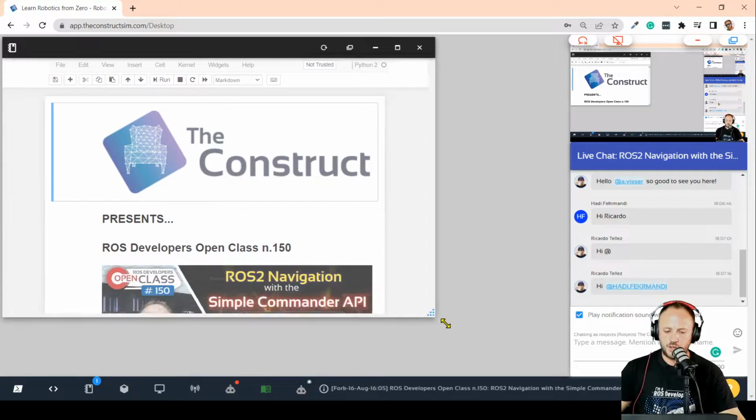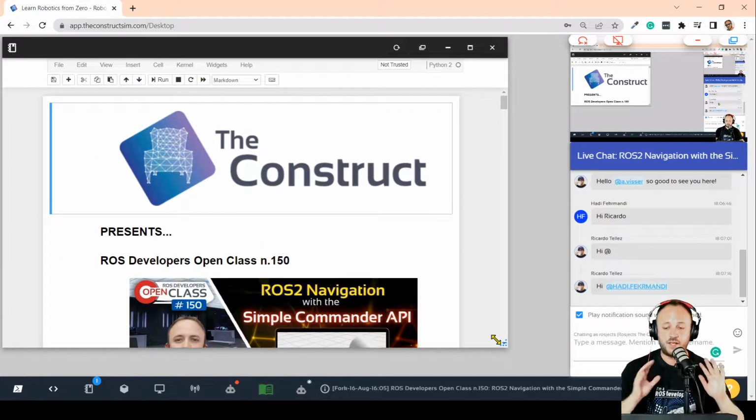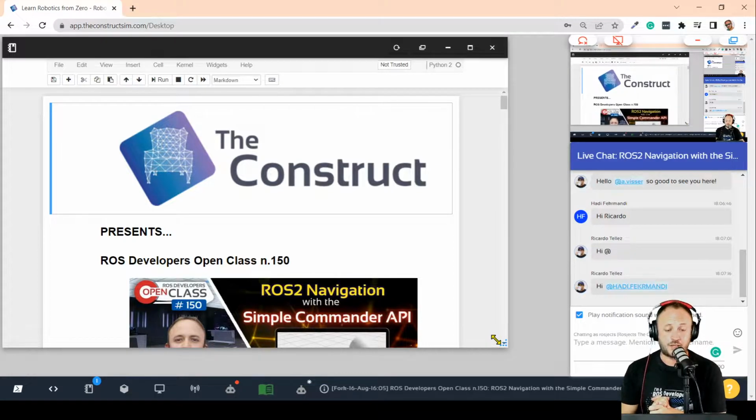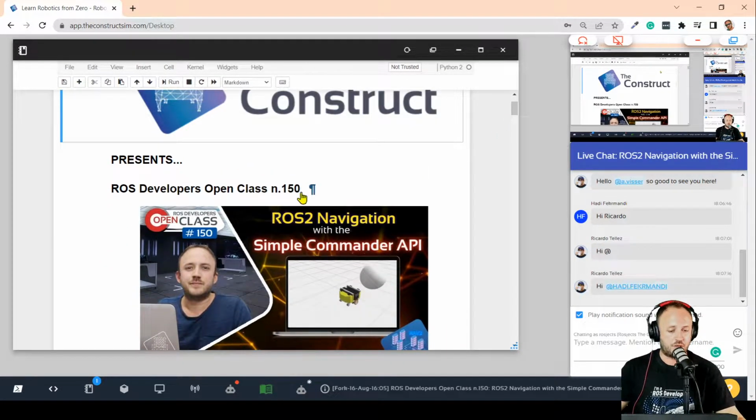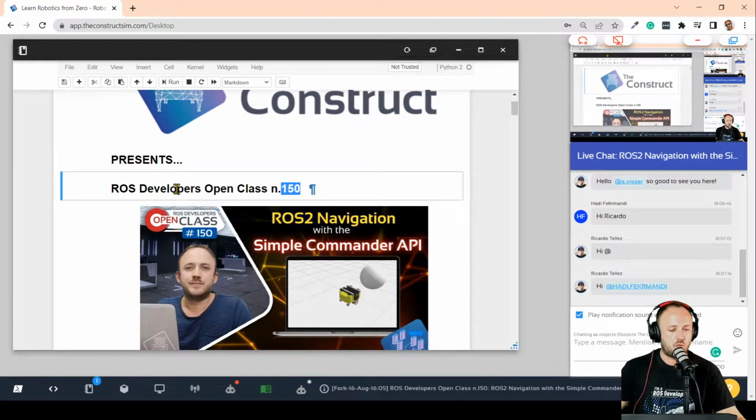Yeah, so the first step for me is done. The first step is to get a copy of the rosject and open it. Once it finishes loading, you should get the notebook opened. Make sure that you have the correct one, so it should be for class number 150.